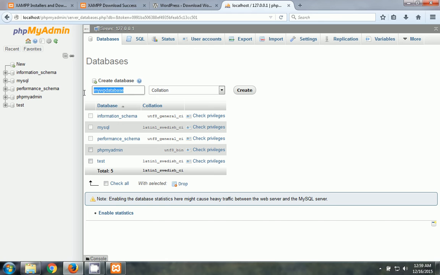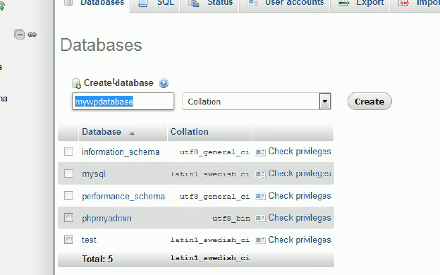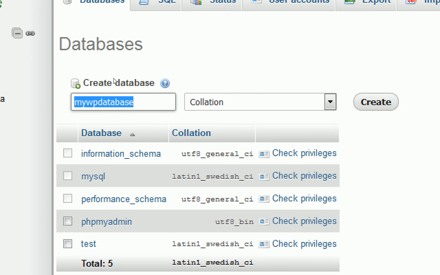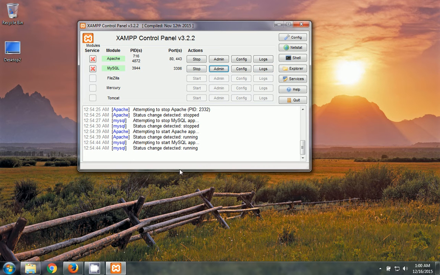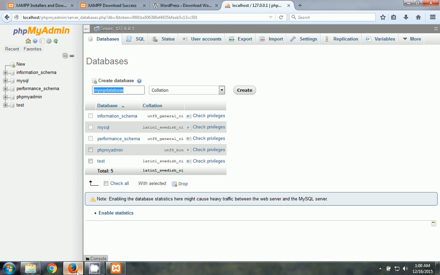I will tell you later how much of a problem we get if any spelling is wrong. So I will create the database with the name mywpdatabase, choose the collation, and click on Create. The database will be created.